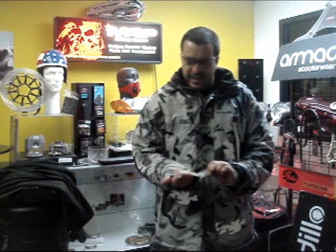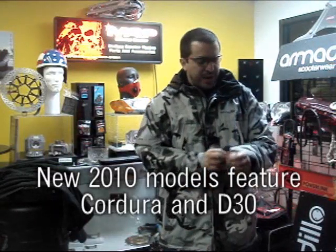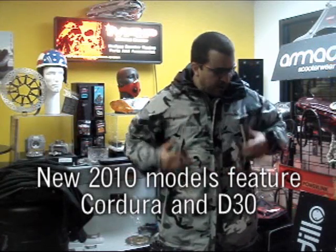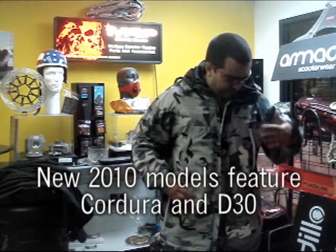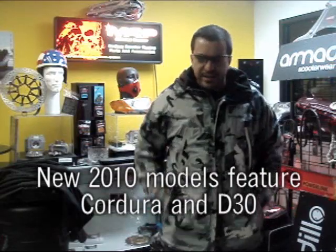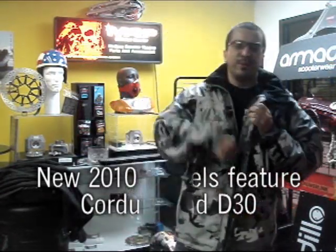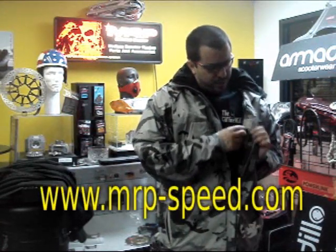It's pretty unique in the sense that it's got adjustable straps. I really like the fact that it has all the adjustable Velcro all over the jacket. Lots of hidden pockets — so if you're hiding things, you've got like six different pockets you can put things into. I love the fact that you have an MP3 player double-lined, waterproof little pocket here with a little hole for your headphones. That's awesome.